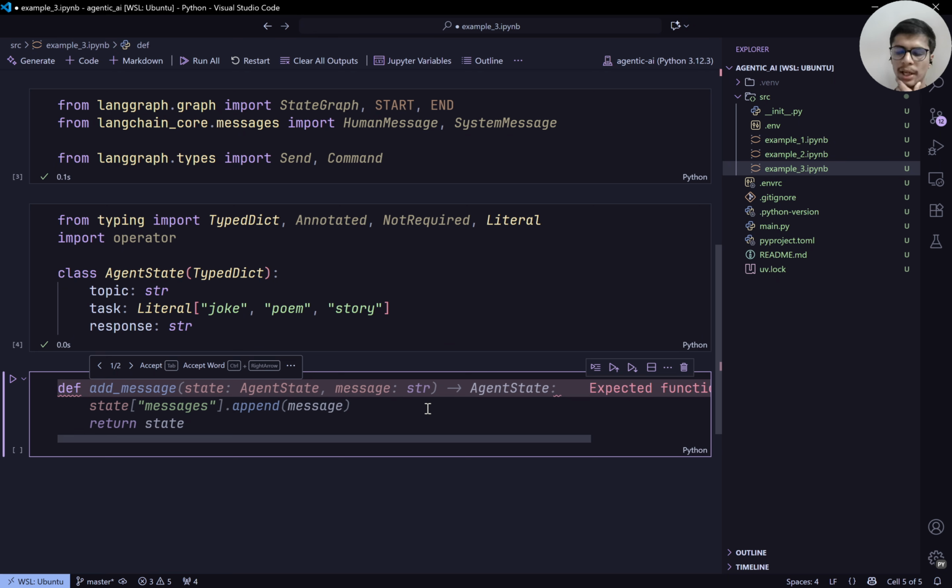Instead of that, what I can do is just define the system message and take which system message to use based on the input, and then I can just send the updated state to the function.